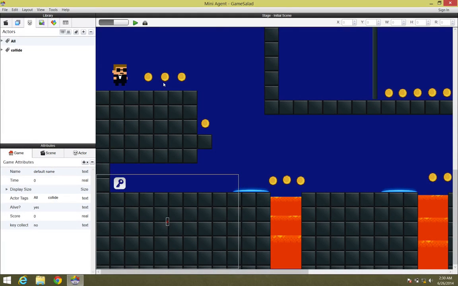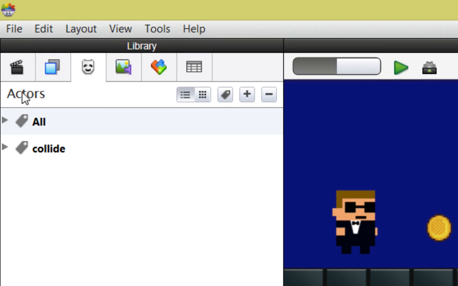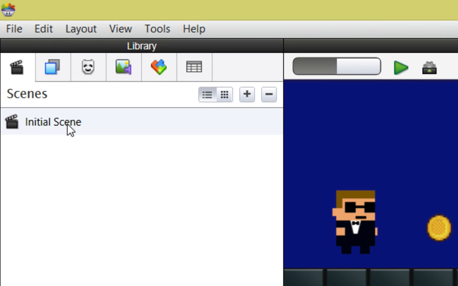So now that we've finished our first level, what we want to do is create two more scenes. This is going to be our home screen and our level select screen. So first things first, I'm going to go up to the Scene tab right here, click on that, and you can see that we have the single scene that we've been working with here, which by default is called the initial scene. I can actually double click on this and we're going to rename it Level 1. And we want to create two more scenes, so I'll click this plus icon we see here.